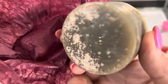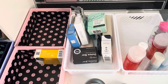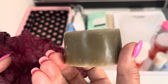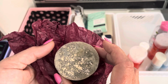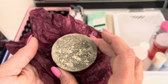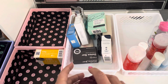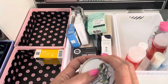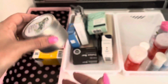I don't know if there's mold now on it, maybe. I think it could be. It still smells okay. However, it's looking slightly suspect. I suppose you could cut that off and it is soap, you must be able to wash it itself, but I haven't used it. And to be honest, it's probably not something I'm going to use, so it's with deep regret that I'm going to say goodbye. Nice little tin, though. I might recycle that tin. I kind of like the tin.